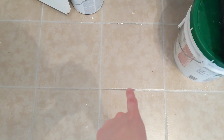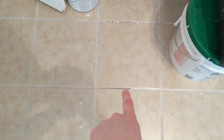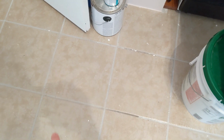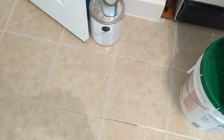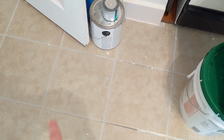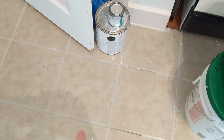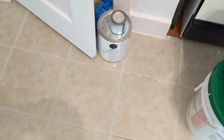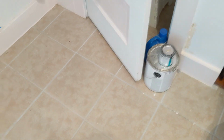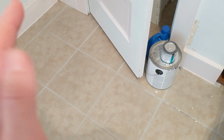I've been working on cleaning the grout lines in the floor. Do you see this one spot that I missed? That's the color the grout was, and this is the color it's supposed to be. So I'm almost done cleaning all of the grout lines, and then once they're all cleaned, I want to reseal the grout just to help keep it from getting dirty. It can be really beneficial to reseal your grout every few years, and I know that I haven't sealed it since moving in, so once it's completely clean, I'm gonna reseal it.